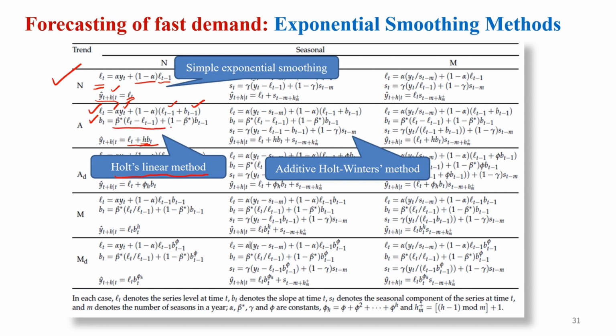And in order to calculate the trend component, we have to find out the value of beta, which is again lying between 0 to 1, okay. That is R is going to pick automatically. This is the current time period level component, last time period level component, this is the last time period trend component. Similarly, if I am going to talk about the additive Holt-Winters method, where we have the seasonality component as well.